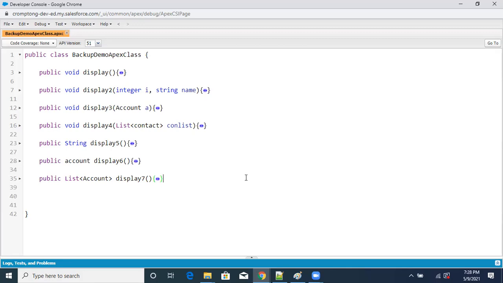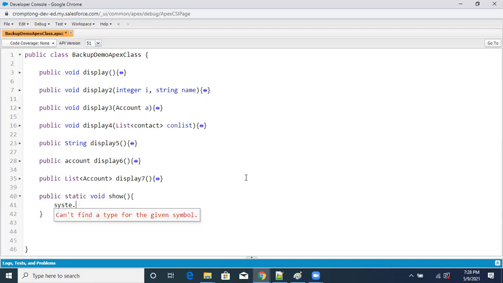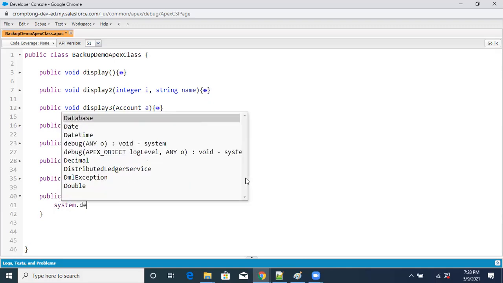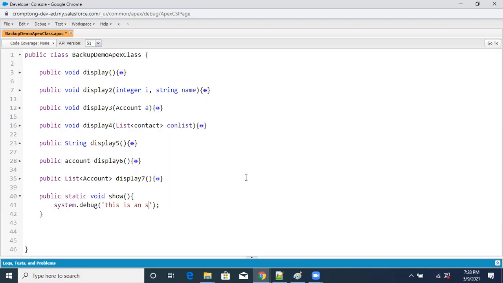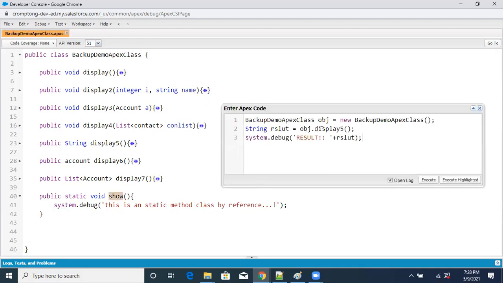Now simply you can put it like this: public static void show. This is class by reference. Save this one. Let's call this method. To call this method, you don't need this kind of stuff. You just need a class name and you can hit this.